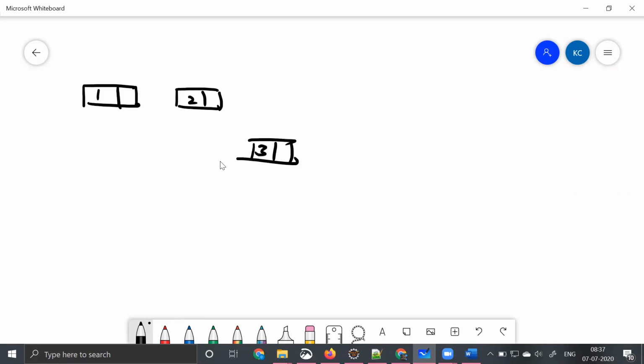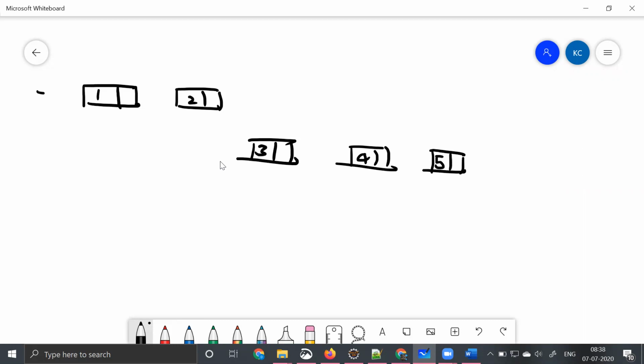Let's say we have a linked list something like this. So what is it saying? It is 1, 2, 3, 4, and let's say 5, right?